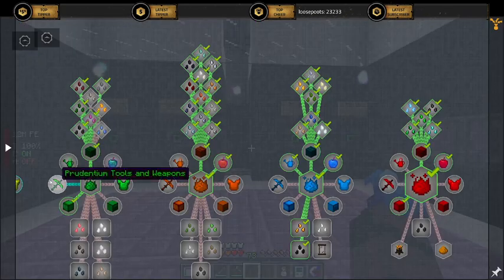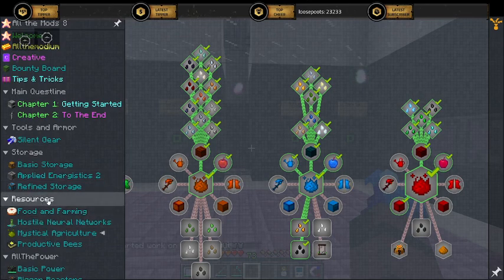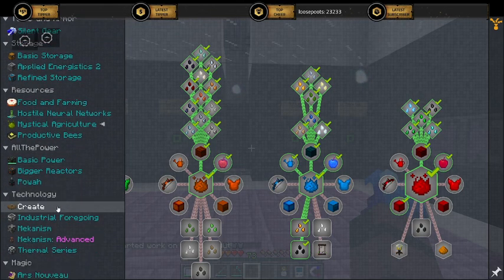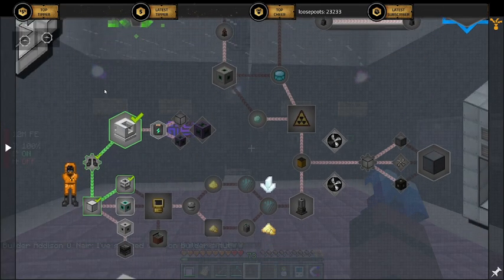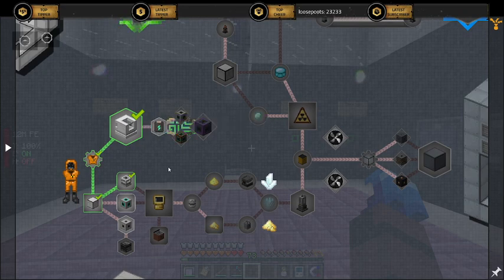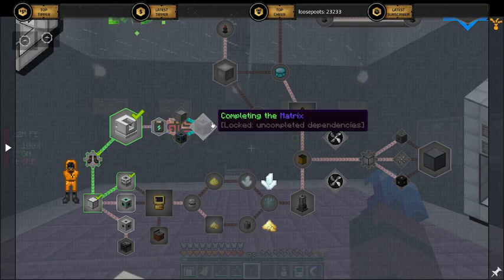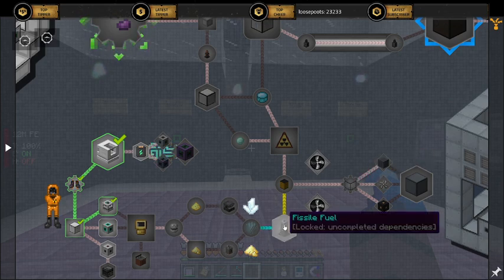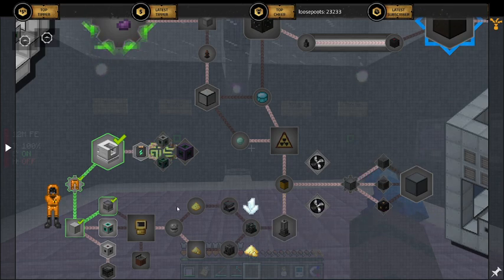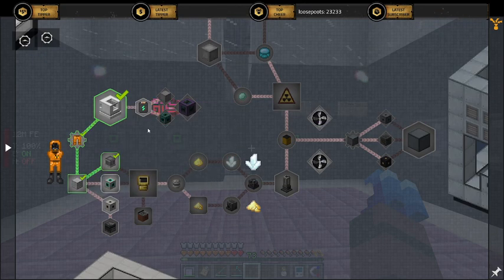With the reactor, if we go to the quest, it actually kind of has things ready to go for us. We might do this, I don't know. Advanced. So we got into the advanced portion. I want to get into this power storage. So we're going to work kind of from the end towards the beginning. Some of this stuff we've already done, as you know. So we're just going to kind of work from the end. I've already created a lot of this. I created this and this and this.